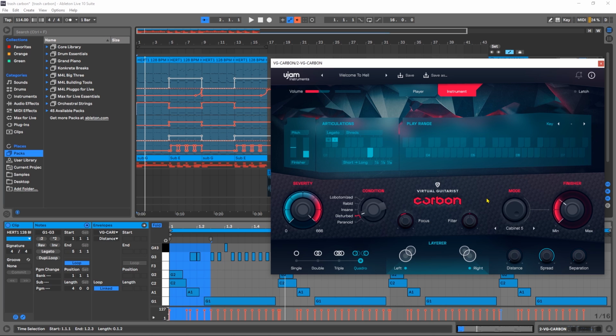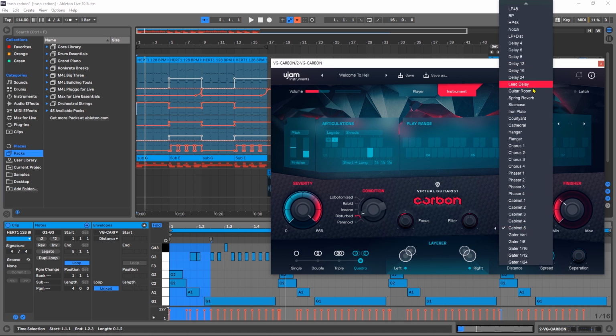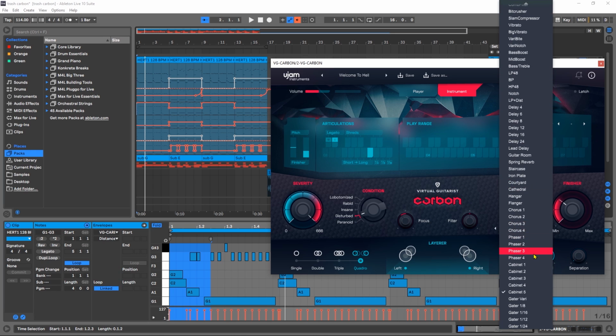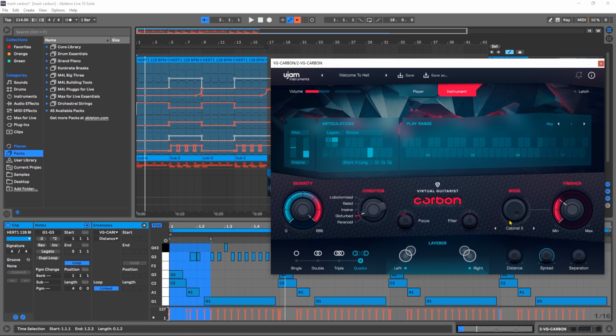And that's pretty much all there is to it. There is this finisher, which is a multi-effect. If you click right here, these are all the different multi-effects you get. You get a ton of them. These were handcrafted by the people at UJAM specifically for this type of guitar. So they're all going to sound great and unique. And they range from what I'm using here, which is a cabinet emulator, all the way up to really experimental and sound design type stuff that gets really crazy. But again, they always sound awesome as long as you're using them right.